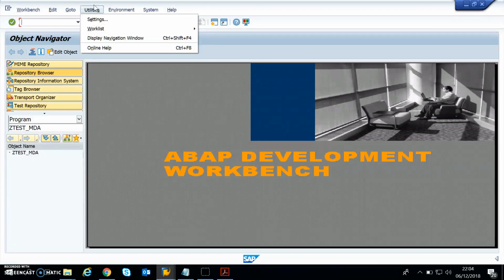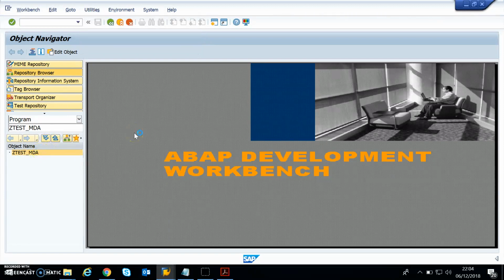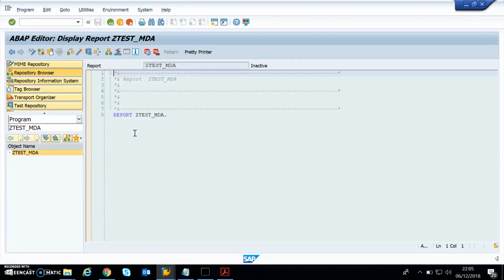Let's talk a little bit about the functionalities available with the front-end editor, which is the new ABAP editor. The editor has a line number margin next to the editor margin where the line number is displayed, which is not the case with the old one.